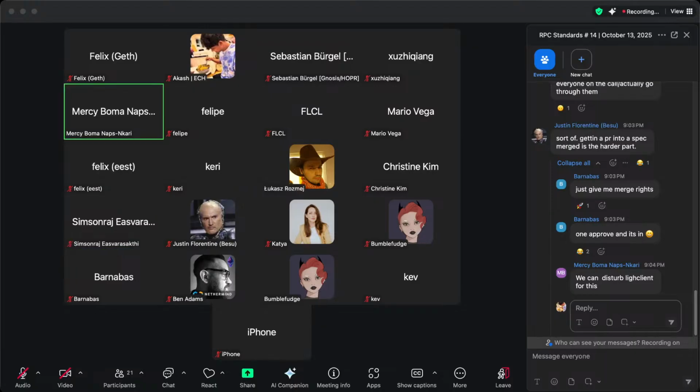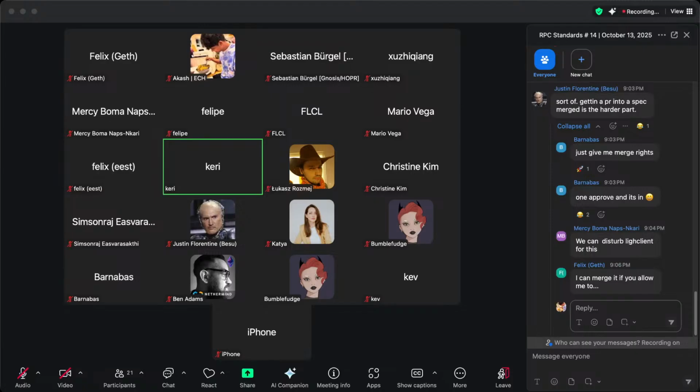Kira, you wanted to say something? Yeah, so I'm just curious, what is the best way to make changes in this? Is it that we put the RPC methods through the EIP process and go that route? Is it that we merge changes into the execution APIs and clients start failing on Hive? What's easiest for client devs?